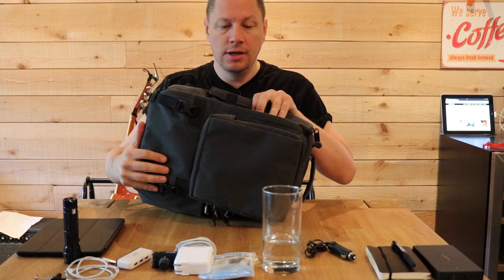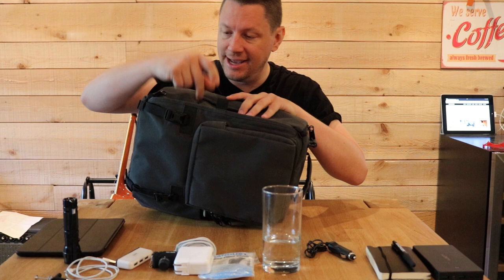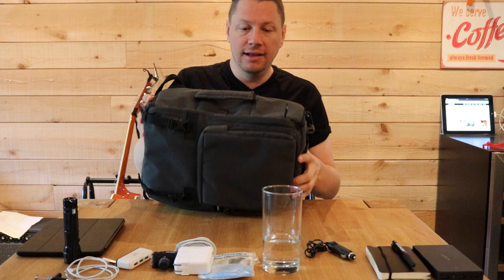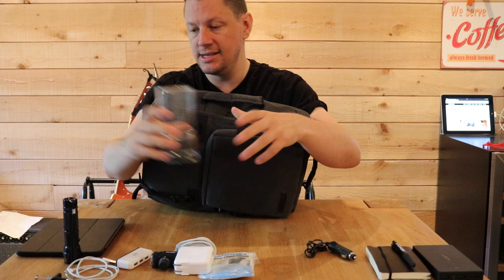So that's that nice little pouch here. And again, very secure because you zip it and then you clip it, and then people cannot just unzip it and steal your stuff. Onto the main compartment. Main compartment is also pretty cool because it's really where anti-thief stuff happens.